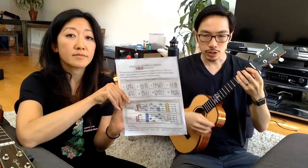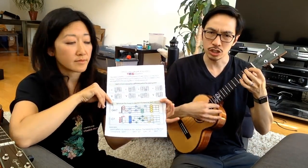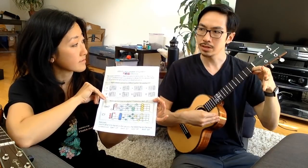Okay, so let me go through. I'll show you what each of these columns are, which is four different ways to play a 2/5 combination on the ukulele. I'll jump between this top half and the bottom half because we can use G minor 7, C7 as an example. But let me show first what it sounds like. A G minor 7 to a C7, something like that.